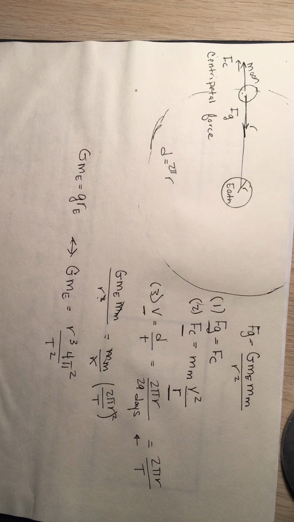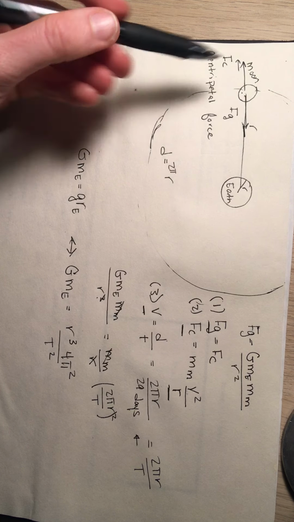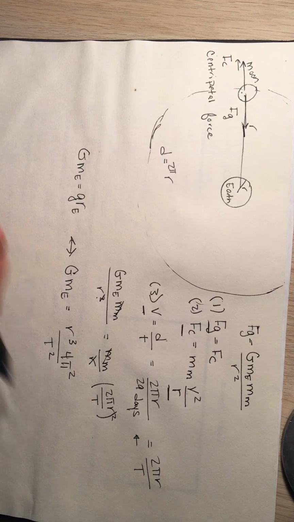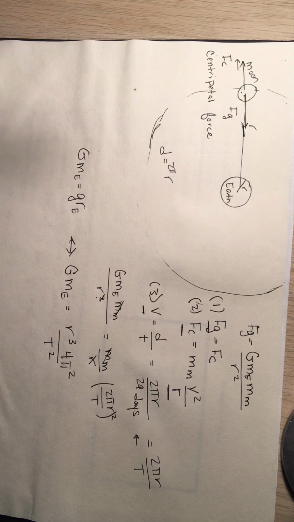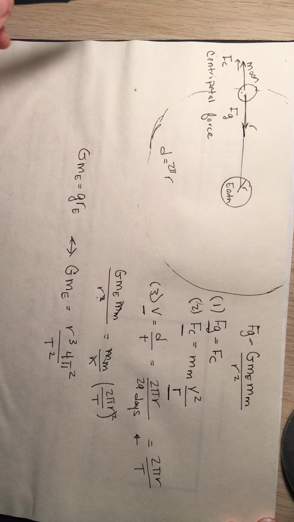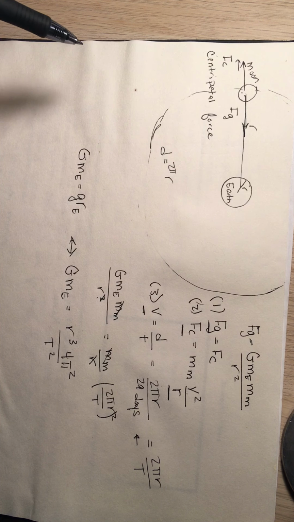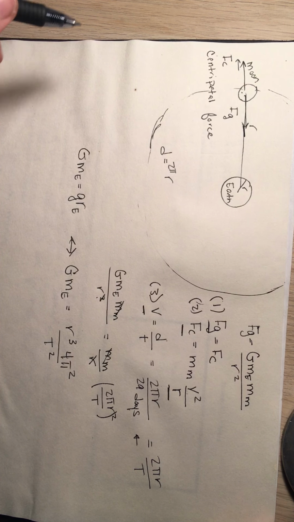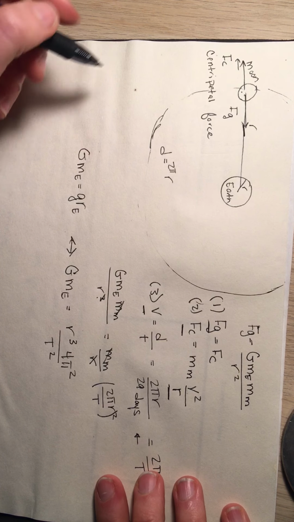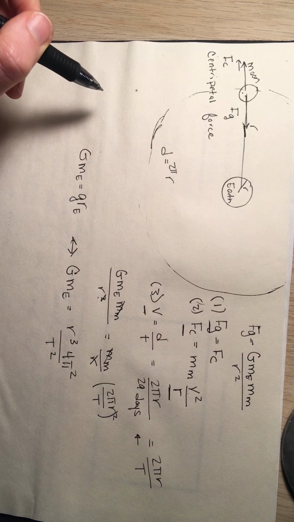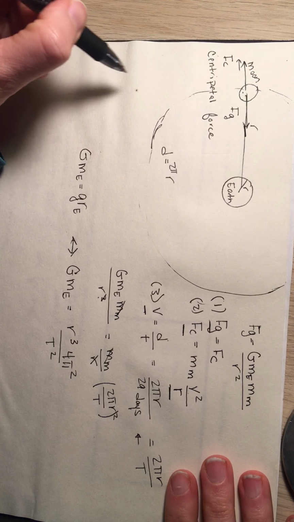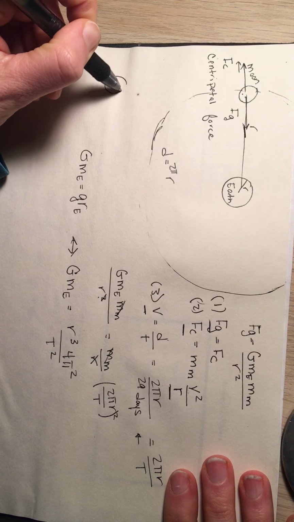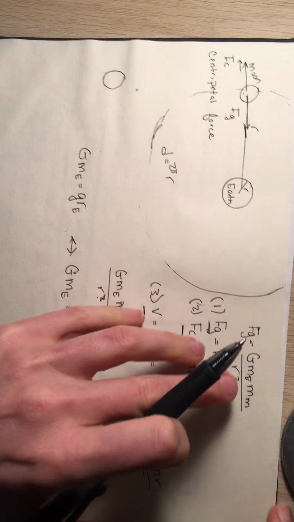But the way astronomers figured out, or another way they figured out, the distance between the moon and the Earth, so we could do it all with calculations by setting the centripetal force and the force of gravity equal and canceling terms, the other way was observing the moon during an eclipse. And so during very particular times, the moon, let me just find a new page for this.